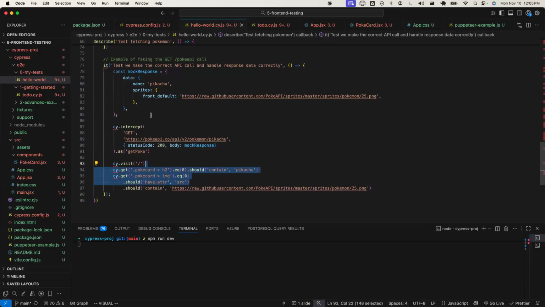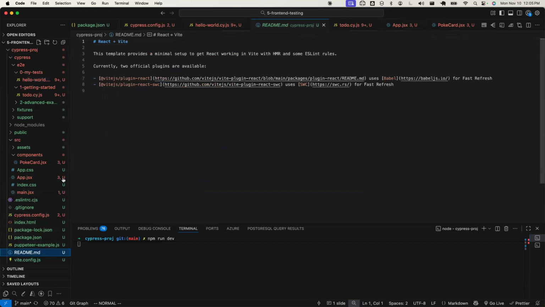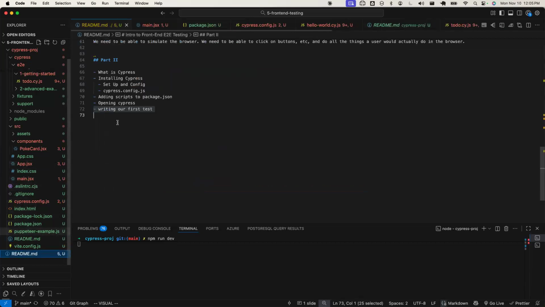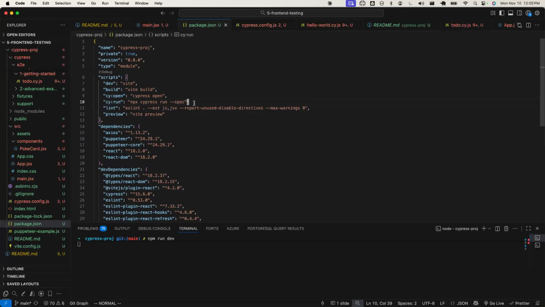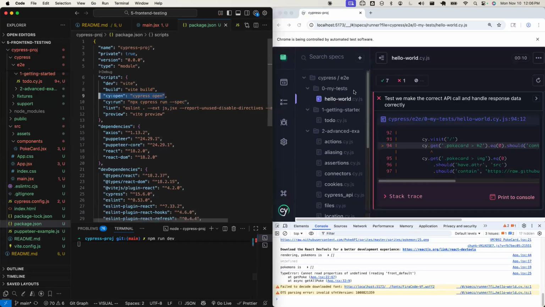So those are really the main things with Cypress. And I just want to pause here and see what questions folks have or what people might be curious about with everything that we've kind of covered and run through today, from installing and setting up Cypress, adding it as a script to package.json to either run individual tests from the command line or run Cypress interactively, like we've been doing here.